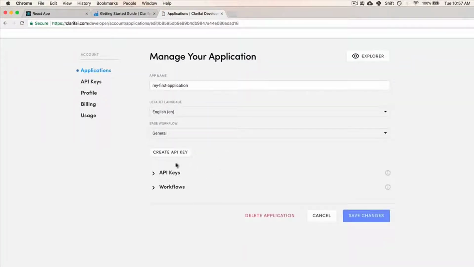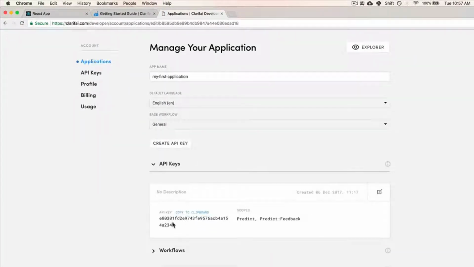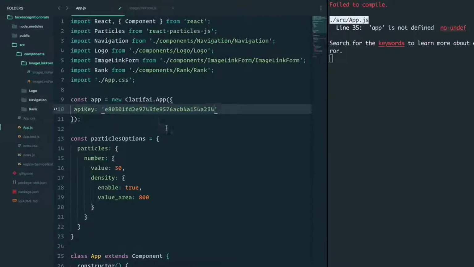If I go to my first application, API keys, I'll copy and paste my API key, paste it in here. Like we talked about in the API section, most useful APIs require a setup like this where you have to add an API key. So although these docs are specifically for Clarifai, most APIs that you use are going to be very, very similar to this.